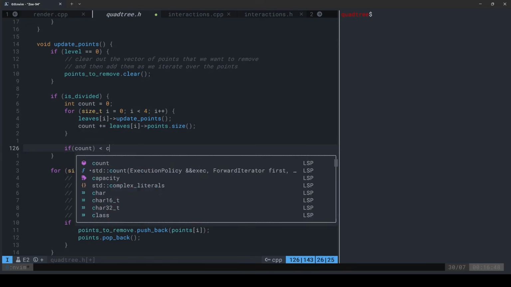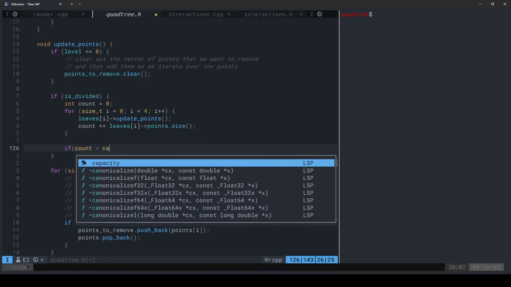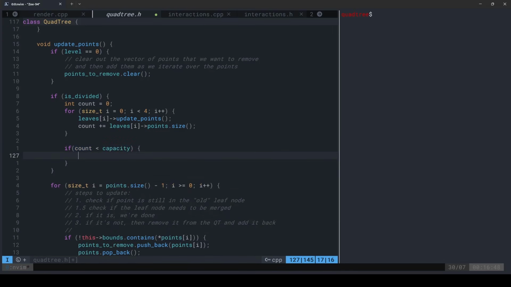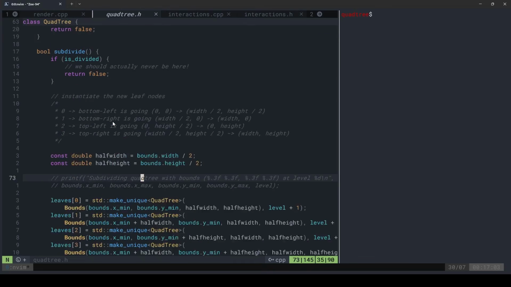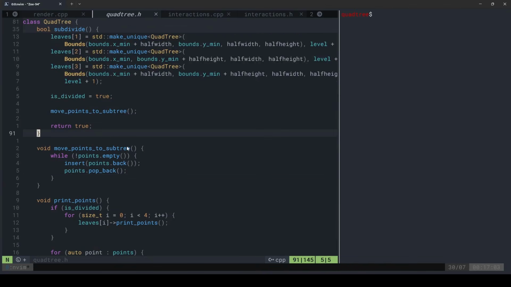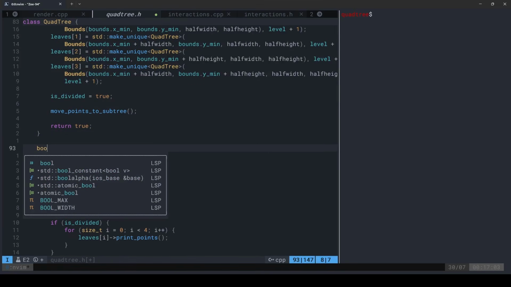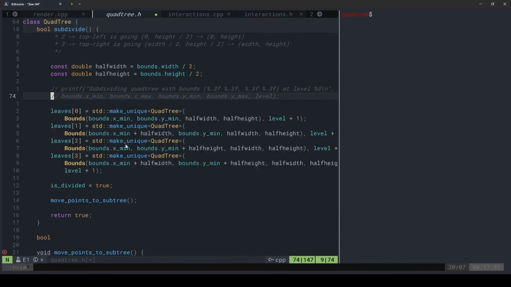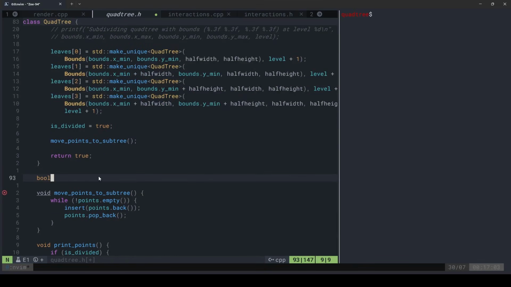If count is less than capacity, then we know we need to merge. So I don't think we have a function yet to merge. We only have a function to subdivide. So let's create a merge function really quickly. It's best if we keep this as a boolean. Yeah, we need the opposite. Basically, it's going to be the opposite of the move points to subtree function.